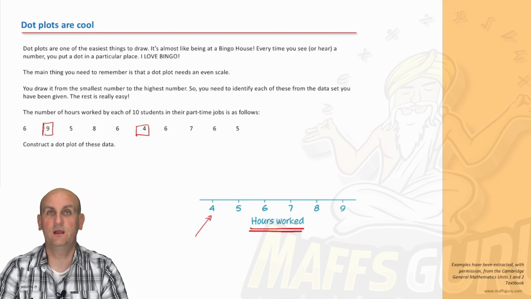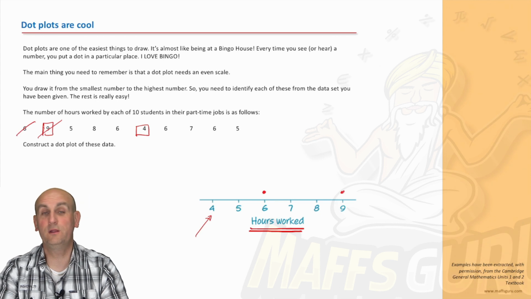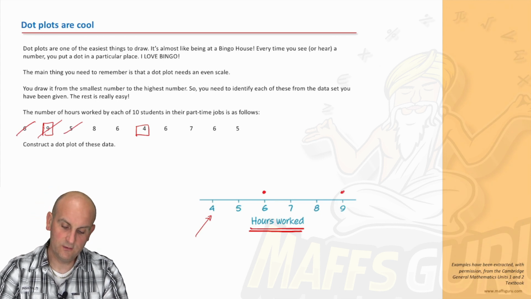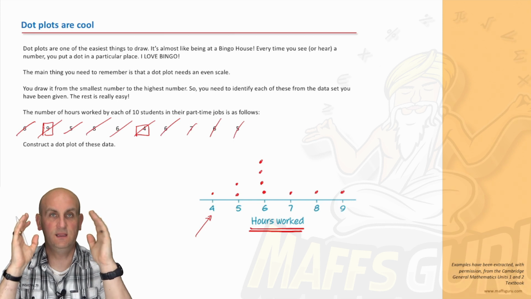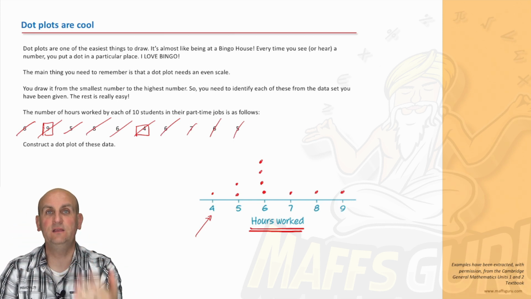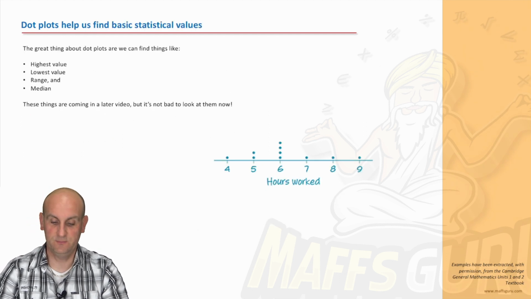I'm just going to go through data item by data item. See a 6, put a cross through it, do a dot. See a 9, put a cross through it, do a dot. Remember, putting a cross through it is just so I don't double count it. 5, dot. 8, dot. 6, I've already got one there, so I'm going to put a dot above. 4, dot. 6, another dot. 7, dot. 6, dot. 5. Now what you notice is I'm lining my dots up both vertically and horizontally. It just makes it easier to look at the shape. And believe it or not, ladies and gentlemen, there is a dot plot.